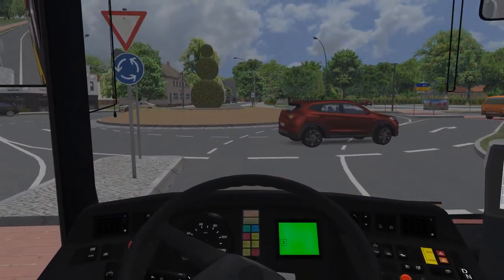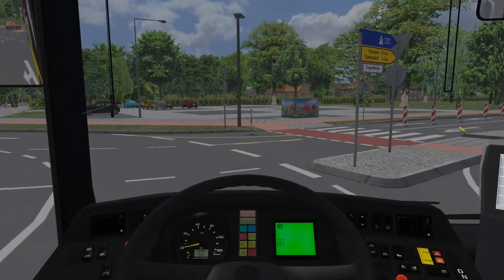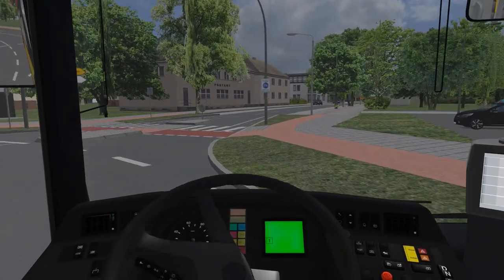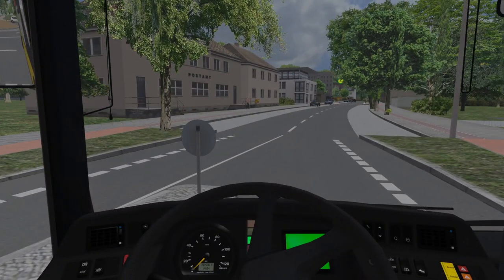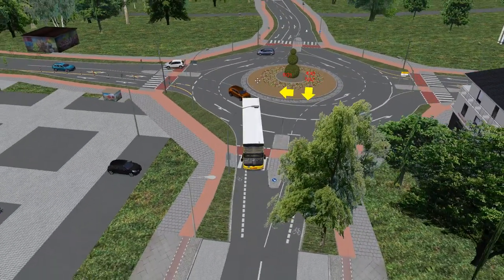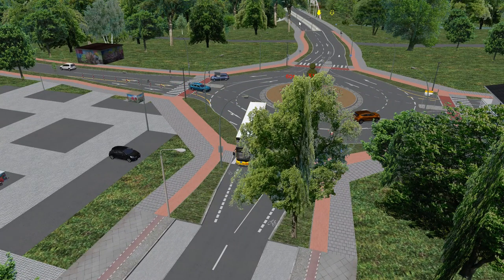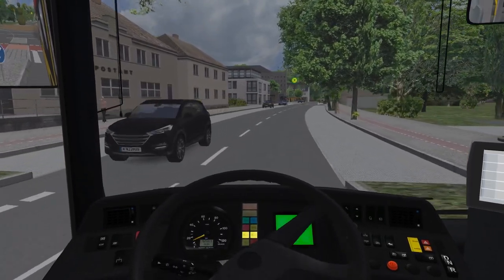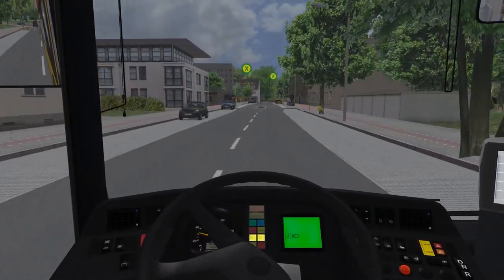Fantastic. This was like the worst roundabout of all time to get around in OMSI 2, because especially in the DL, you'd always clip something, you know. So now it looks pretty decent. A lot better. A lot easier. It used to be tiny. Now it's a proper roundabout. And it looks like I have to go back through there on the way back, which is not too bad. Nice. We'll get a bit more space.